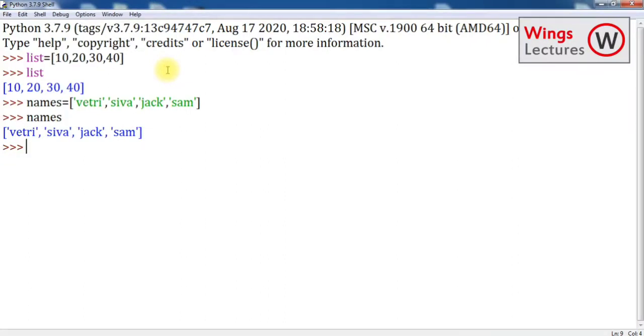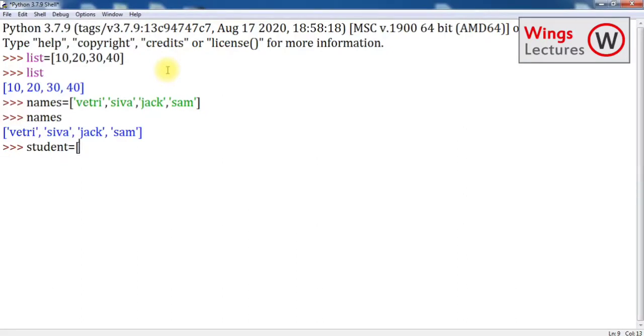Then if you want to store a collection of multiple data types, for example, when you're trying to upload student details. Student details means what the attributes will be. For example, we will be having register number, student name, date of birth, age, section, department, etc. So let's create a database list.